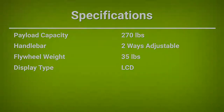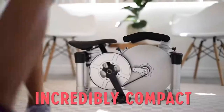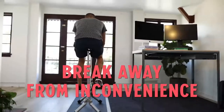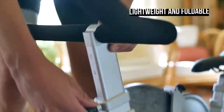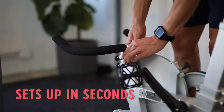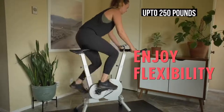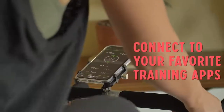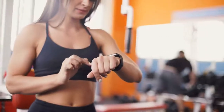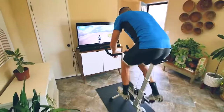Accomplish your workout goals with the Breakaway Bike, which is unique and portable, allowing you to exercise at home without compromising personal space. Its lightweight, foldable construction folds down to the size of a carry-on bag for easy storage, and it only takes a few seconds to set up. It can support up to 250 pounds and connects to all your favorite workout programs via your phone, tablet, or watch for a practical and convenient fitness experience.